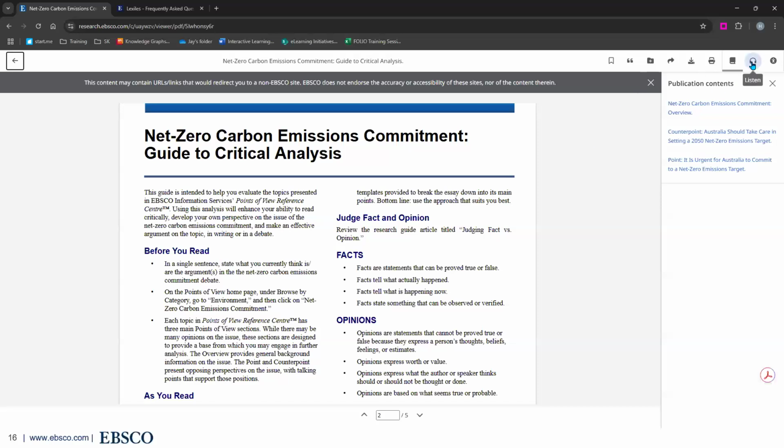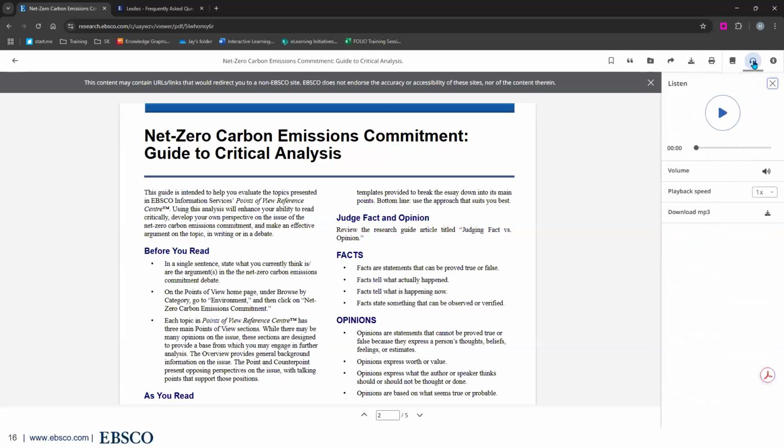Now, within the full text, you can also click on this listen icon to have that full text read out loud to you, and you will also be able to download the MP3 file from here. And you get some tools here at the top. So tools are available in the full text, as well as the detailed record page, as well as in the results page. So I'll show you where you can find them. But first of all, you get the save button there. It helps you save the document to your dashboard, and we will discuss your dashboard in a bit more detail shortly.